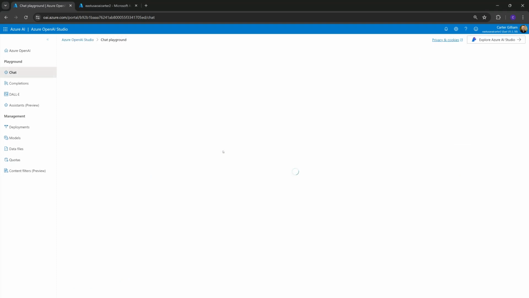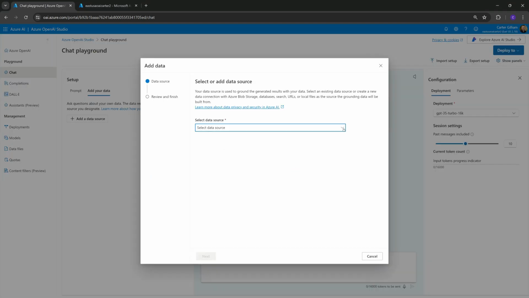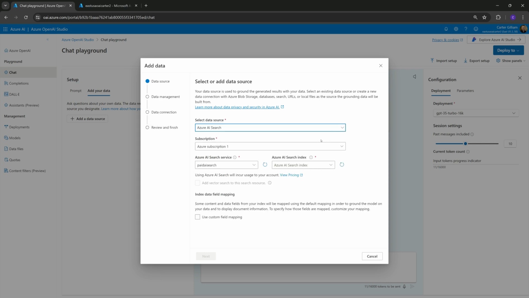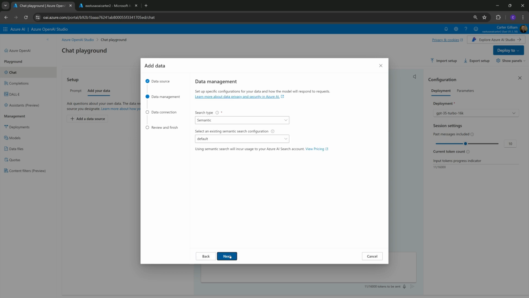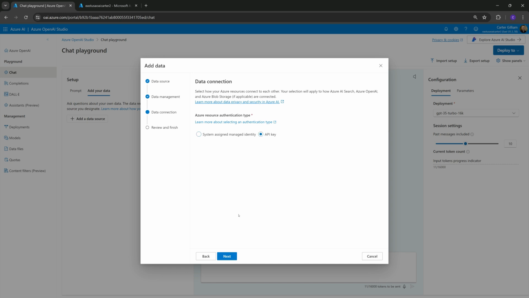Let's build a custom copilot for Teams connected to your data. So we start in Azure OpenAI Studio, select Bring Your Own Data. You can choose to upload your own custom data or choose an existing data source like I'm doing, which is information on the 2024 Olympics. And here we can choose our authentication type. I'm choosing to use API. And just like that, our data is connected in the studio.